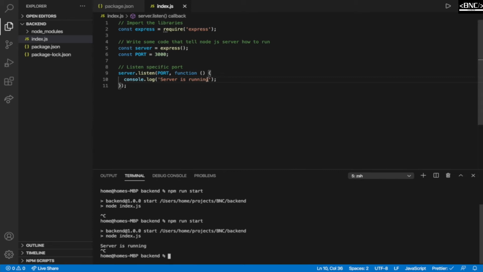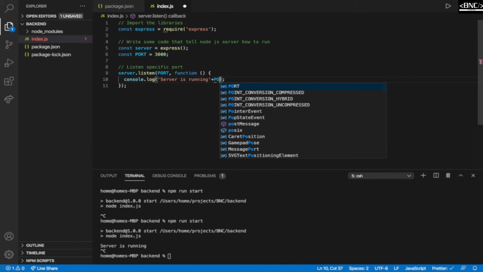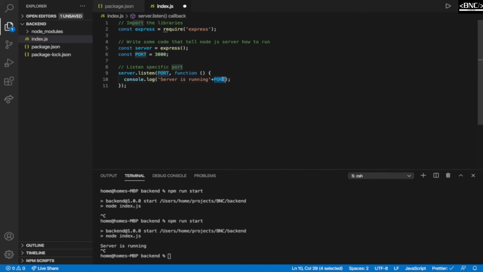One important thing, if you want to see in which port our server is currently running, then after the message I will add a plus sign and then input the variable, which is port. So let's run the server.